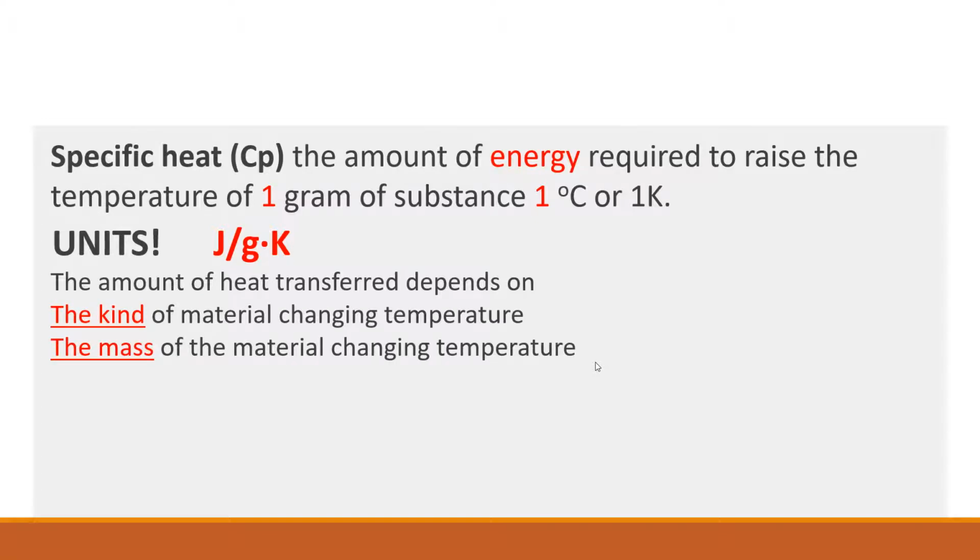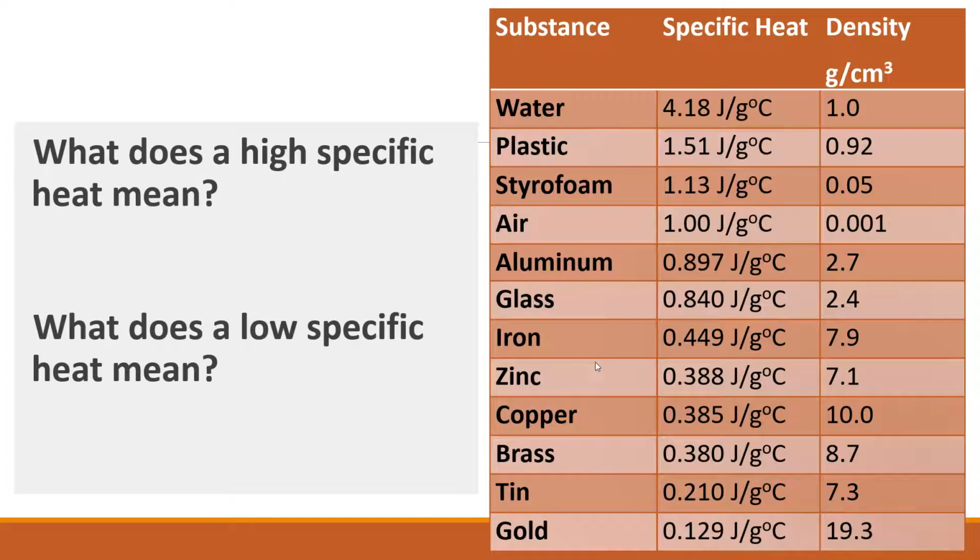Basically, the kind of material affects how much heat they can have. If you look back at what we were doing with the iron and the brick, right? The iron was able to hold more energy than the brick. So the brick didn't take as much energy to heat up to a certain temperature as it took for the iron to get to that same temperature. And we're dealing with change in temperature. So here are some specific heats. You would never need to know these. They would always be given to you if necessary.